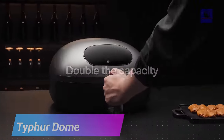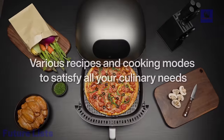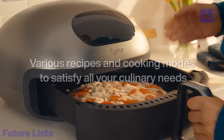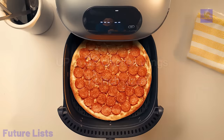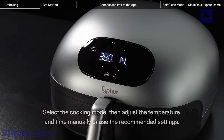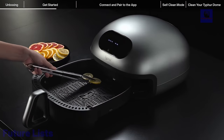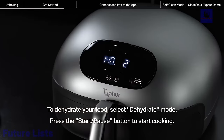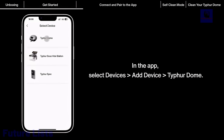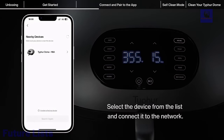Introducing the Tiffer Dome, an innovative air fryer redefining cooking speed with groundbreaking airflow technology. Boasting a 200% increase in heat exchange surface area and a 40% improvement in heat transfer efficiency, it outperforms traditional air fryers. The spacious 5.6-quart basket accommodates up to 32 wings, ensuring crispy, even cooking for the whole family. Tiffer Dome sets a new standard with a unique self-cleaning mode, accelerating grease and grime decomposition, promoting cleanliness and safety. Operating at a whisper-quiet 55 decibels with a brushless motor, it creates a peaceful cooking environment, with additional features like dehydrate mode and dishwasher-safe components.